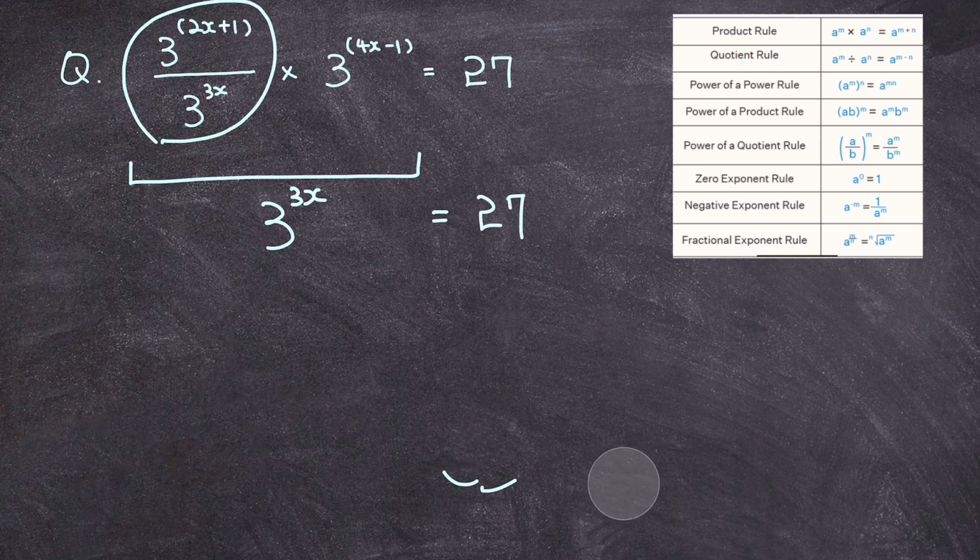Some of you might already know that 27 is composed of 3 multiplied 3 times. In other words, 3 to the power of 3. But for some of you who do not know that, you can always use the factorization tree method to break down this 27 into prime numbers. Now, if you want to check out my method for building a factorization tree, then you can find the link in the description box. I'll leave a link to that.